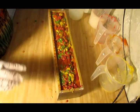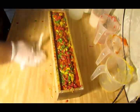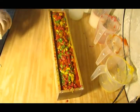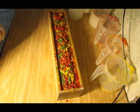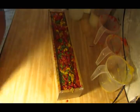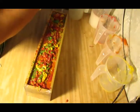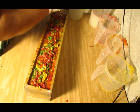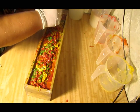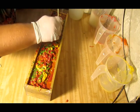Alright guys, so the top is on there, and I'm sweating like crazy. Let me clean up my mess here. Let me see, where is my little, aha, I went and bought me some more. See, I got more. Alright, so let's swirl this. And the Floral didn't do half as bad as I thought it was going to do. I was so scared, like ready for it to seize up on me.